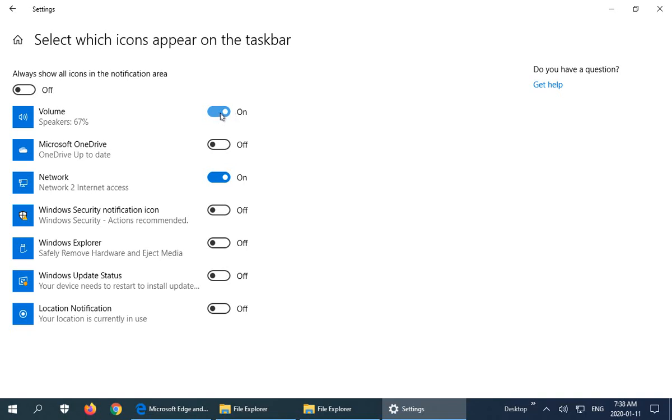And I would generally recommend, if you do use your speakers, etc., leaving your volume in there. And personally, I like to see my network status to be able to tell if there's issues with that or not. This is a fairly short list on this computer, but sometimes you'll find that the list is quite extensive and you'll have several options, several items to decide about when you're doing this kind of thing.